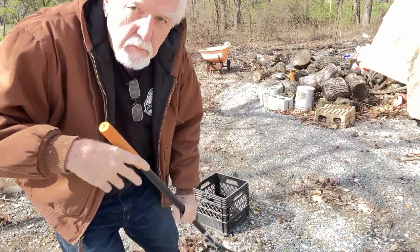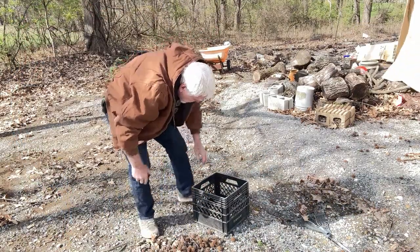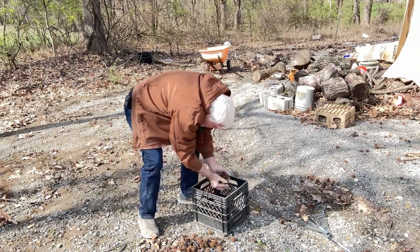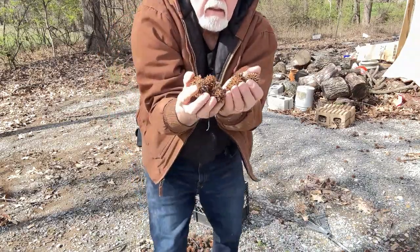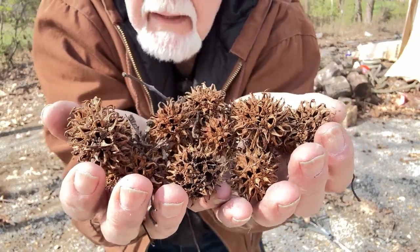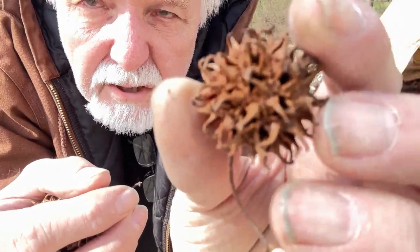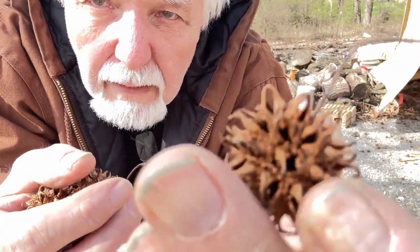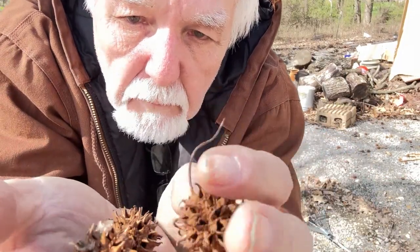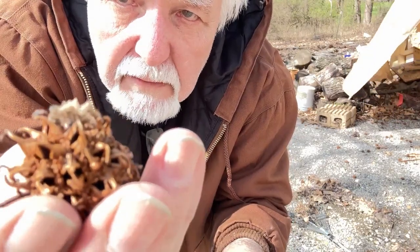I guess you're thinking, what's he doing now? Well, I'll tell you what. I'm gonna show you. Getting ready to make a bowl. And you see the little spikes? Kind of look like a coronavirus, don't they? But anyway, I'm gonna see what I can do about making a bowl out of these.